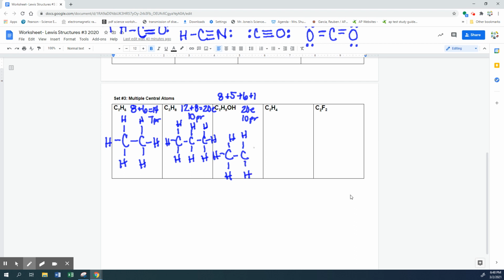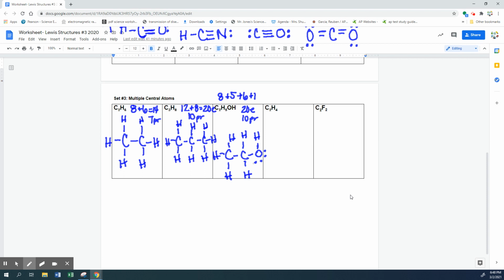I have an O and an H left. If I put an H here, I am done. So I cannot add any more. However, if I put an O here, an O has 2 unshared pairs and then a hydrogen. Everything is happy. Every H only has 1 line. Every carbon has 4. And then oxygen has 2 unshared pairs and 2 bonds. So everything's happy. Did we use 10? 1, 2, 3, 4, 5, 6, 7, 8, 9, 10.